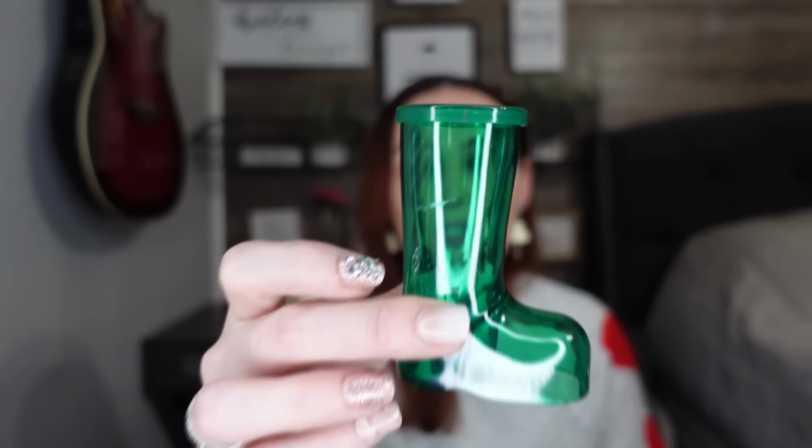St. Patty's Day. I love to make the Irish soda bread, and we do all different types of stuff. I love it. And honestly, this year, their St. Patty stuff has been amazing. It seems like every single year they're really lacking on St. Patty stuff. It's always like Easter, and then they'll get a few little things for St. Patty's, but that's it. And I'm like, finally, finally, you get some good stuff for every holiday. Now, cool thing is, look how cute that is, and it has a lid on it.